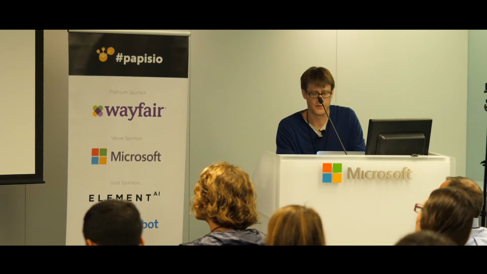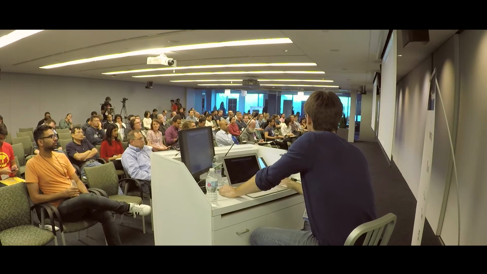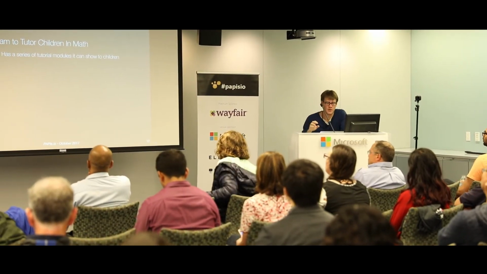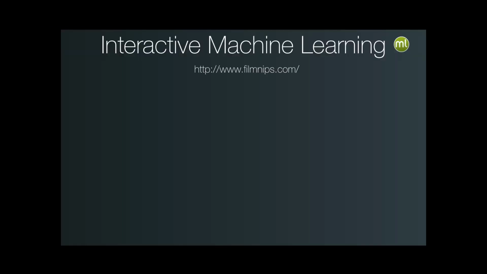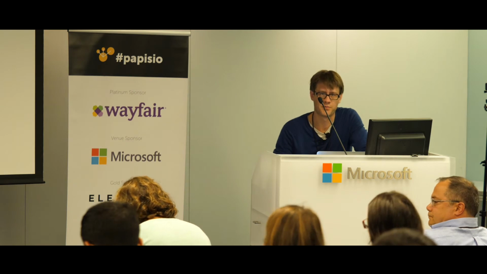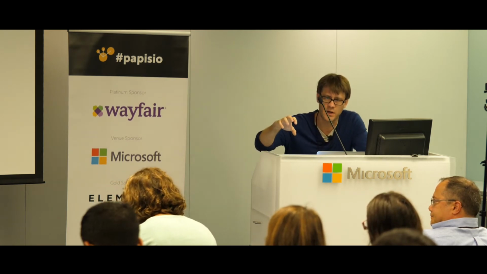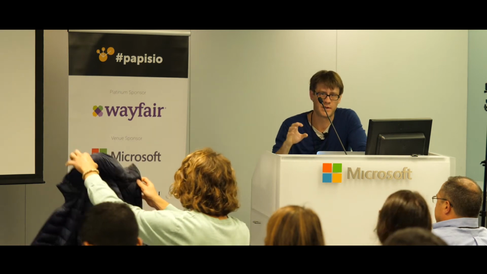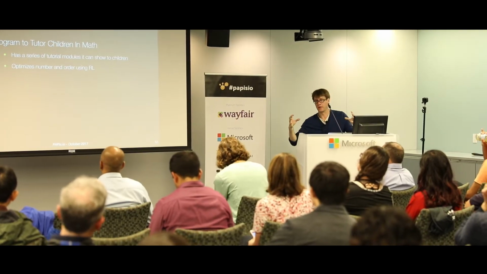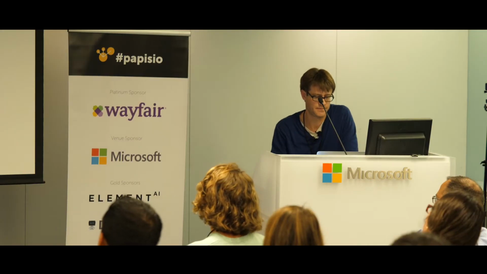So just to put a finer point on it, there was another workshop, Interactive Machine Learning, where they were talking about exactly this problem. They had a reinforcement learning system that was designed to learn how to tutor children in math. And they had a variety of math subjects, fractions, algebra, all the way up to trigonometry. And it had a variety of little tutorial modules. So you could tell the children, go do these exercises, or watch this video, or play with this interactive animation. And basically, it would use reinforcement learning to figure out what order you should put those modules in, and how often you should show them, if you should go back to a module after a different module, and so on and so forth. So it's basically designing a curriculum for these children based on these little tutorial modules.